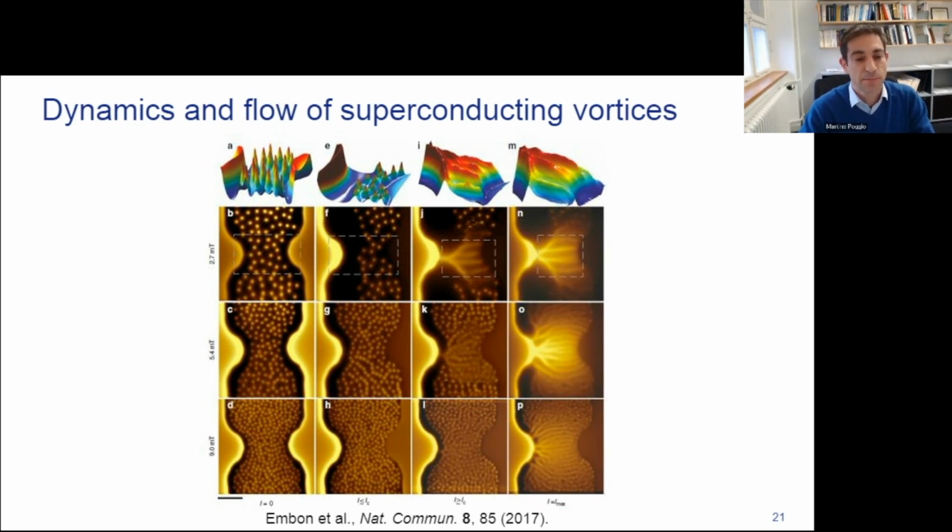At some point, they get pushed so hard that they traverse the entire superconductor and start flowing across the superconductor, breaking superconductivity in this kind of branched flow that you see here. It turns out you can relate this branching flow very nicely to what you measure in macroscopic measurements of the breaking of superconductivity. Each branch essentially results in a step change in the effective resistance of this superconductor. This really gives you a kind of microscopic picture of what's going on when the current in a superconductor gets very high and approaches the critical current.